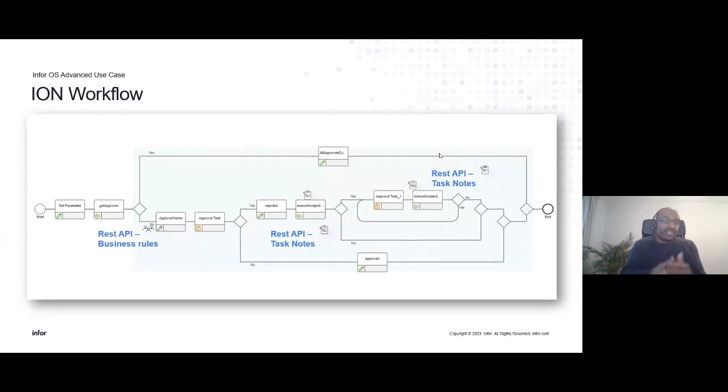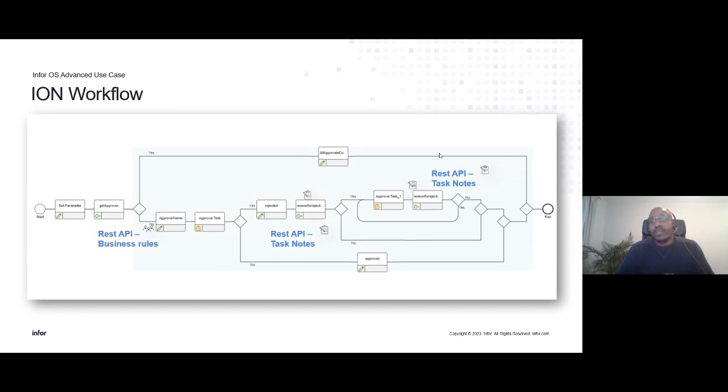That is based on the fact that there are no more approvers, and if there are any approvers, then it's going to follow the bottom branch, not the top branch, and then we're going to create an approval task. If there has been a reason for rejection, then we use the Ion API capability to go and get the reason for rejection from the previous task. Remember that we entered the reason for rejection in the notes section of the task, and then you can use an API to go and read those details from those notes.